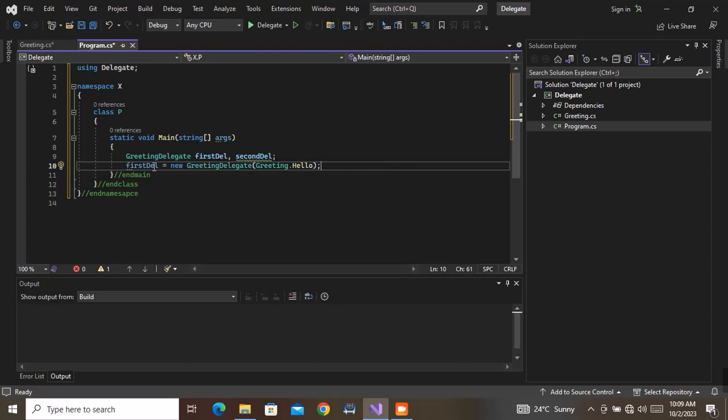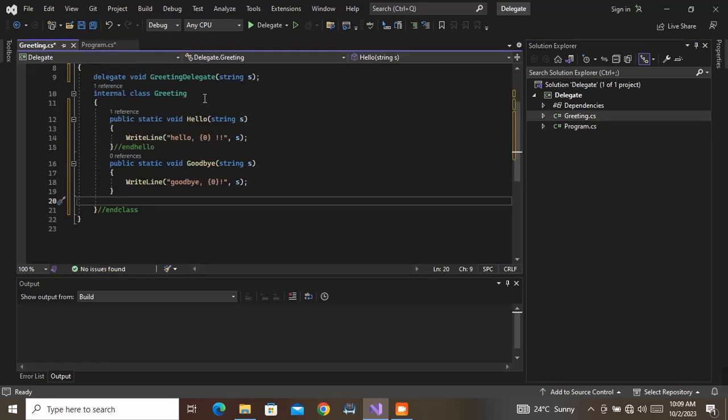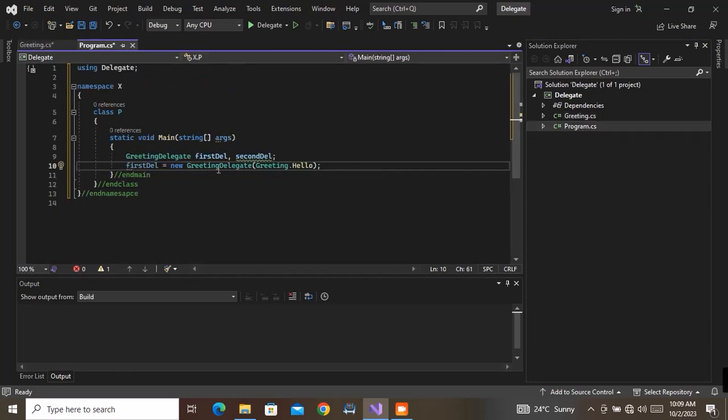So I'm creating memory for the first object, and then I am using the greeting delegate, which is the delegate that I have inside of this class. I am invoking a delegate here, also creating memory for that and saving the information inside the first object, which is first delegate.